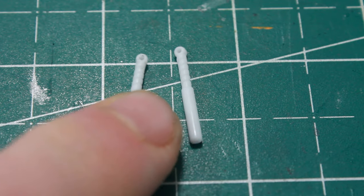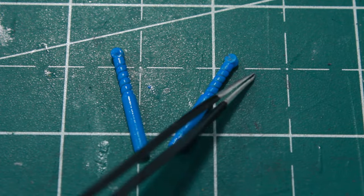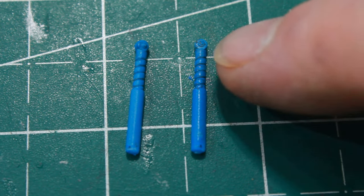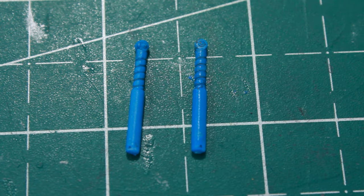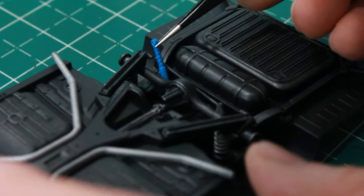And then I've got these guys here, which according to the instructions, they're supposed to be blue. So I have painted them blue. And I've also done a little washing over this section here to just pick up the detail. And they get glued right into the back here for support.